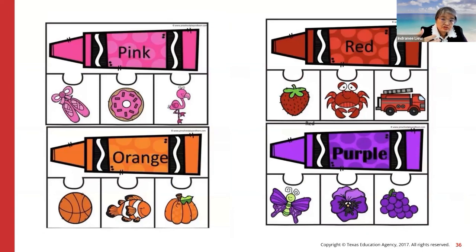Now, if the children have not really learned their colors yet, identification of color is a problem, then what you do is you photocopy, laminate, cut, and arrange into Ziploc bags according to color. Okay? Then you just take out and you put. After that, one Ziploc bag, you mix two colors inside. Okay? Then another Ziploc bag, you add two other colors. And then finally, in the end, pour everything in. All right? So you're actually increasing the difficulty level.